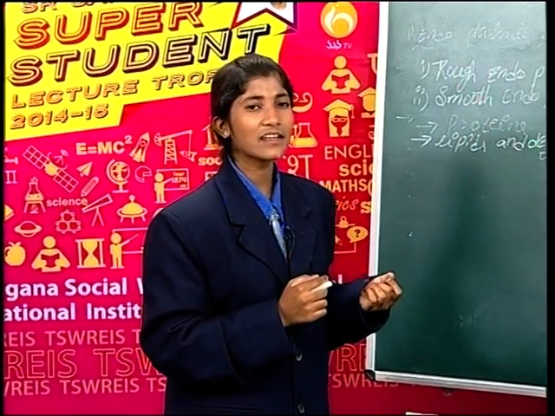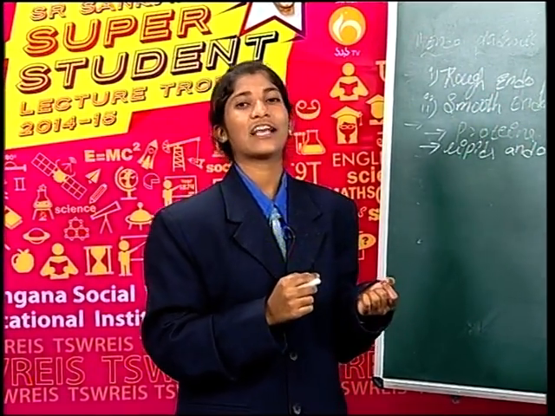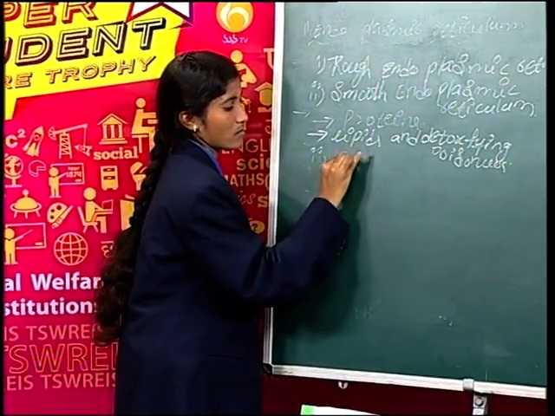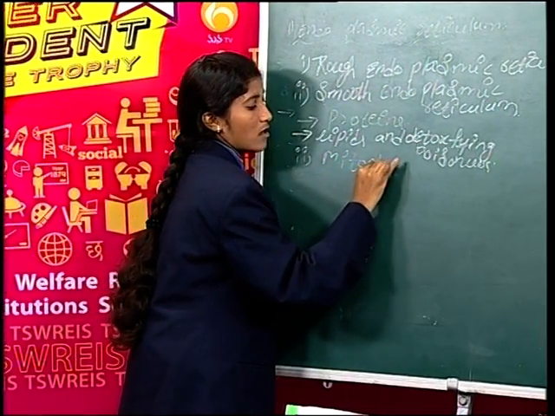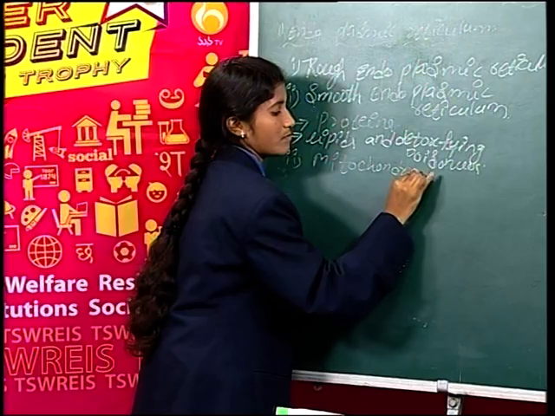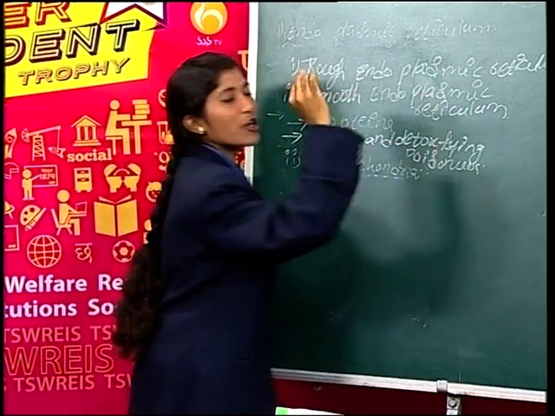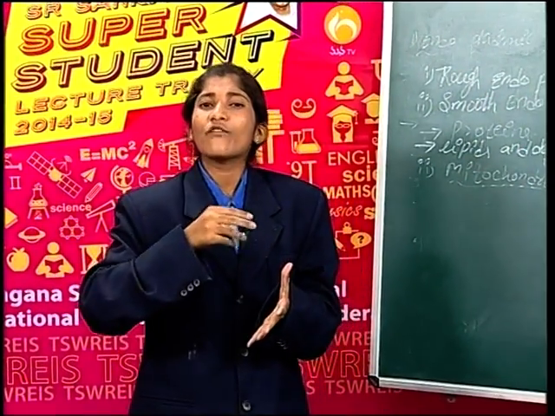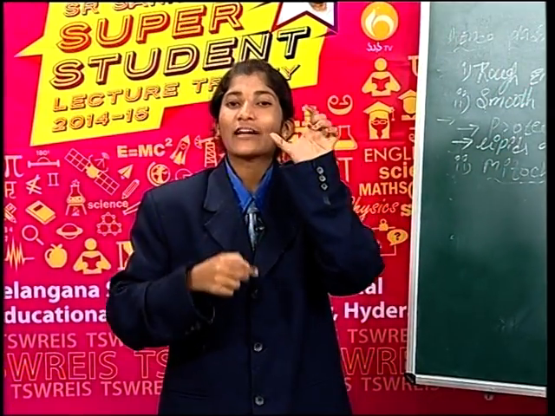Next, what is the second one? Mitochondria. Now, let us learn about mitochondria. Now, we discuss the structure and function of this mitochondria. The structure of mitochondria is like an egg, which we eat daily. Are you eating eggs? Yes, we are eating eggs daily. The structure of mitochondria is the same as an egg.